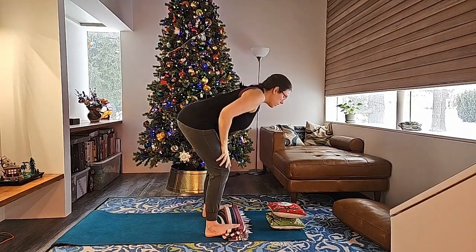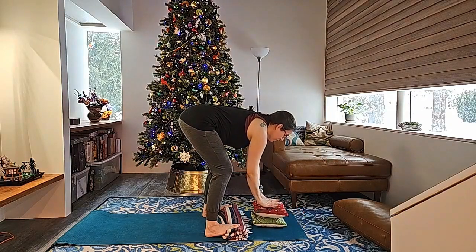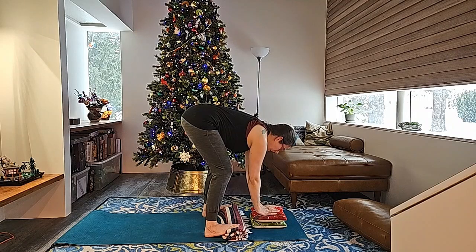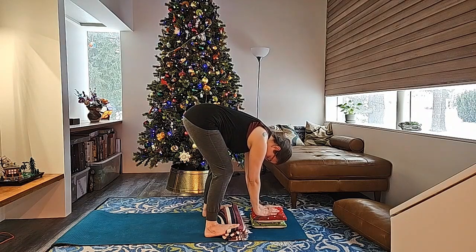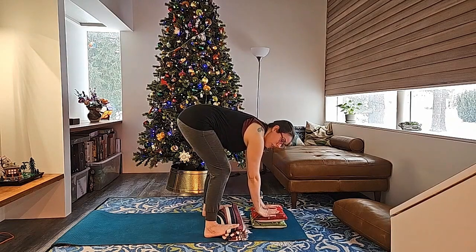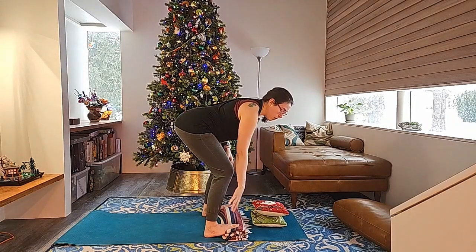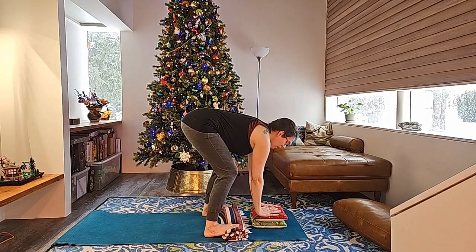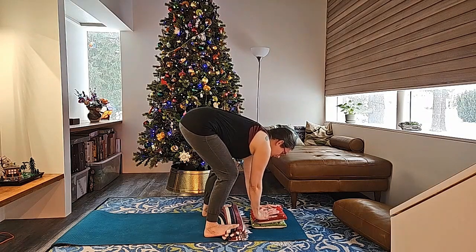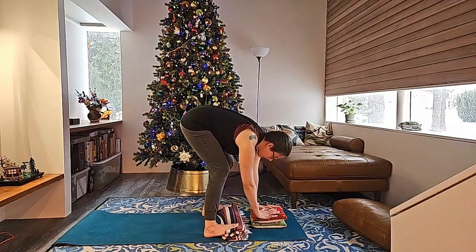Your hands can be on thighs for support, or you can reach down for your blocks. Once you're in your position, you can relax the head and neck, let them hang between the arms. We'll take a few slow, deep breaths in our stretch here. If it's a little too intense, you can come out of it. You can bend the knees more or unroll the blanket a little bit. Otherwise, let's find some slow, steady breaths, maybe a little bit of movement side to side. Whatever feels good for you in the hips and legs.